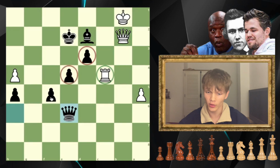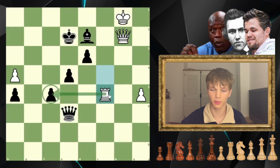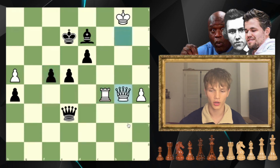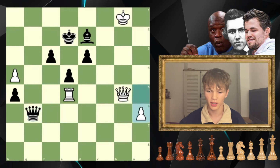Look at these three connected passed pawns. After rook c5, putting pressure on this pawn, supporting this pawn here as well, because that is really White's only chance, maybe hoping to queen this pawn. We just see the pawns get pushed. f4, queen b3, f3, rook e5, the queen steps aside, a6, but hang on, it's all well and good Black promoting their f pawn, but White's a pawn is making a dash for it.